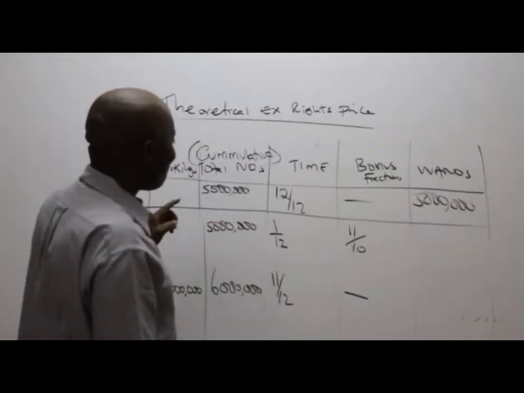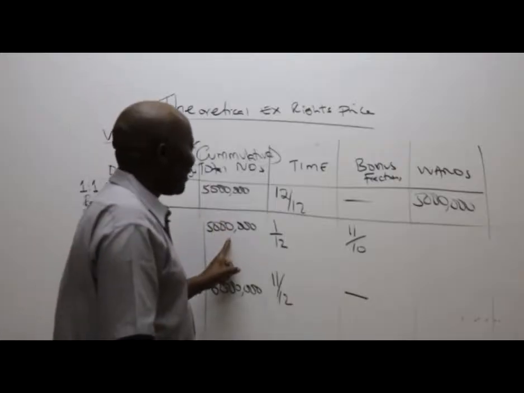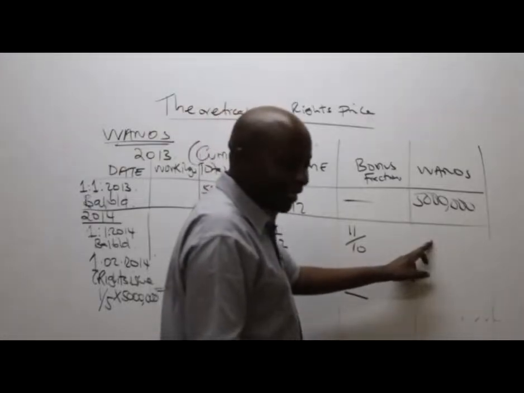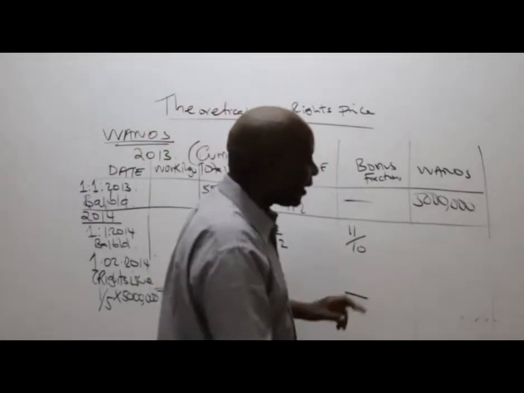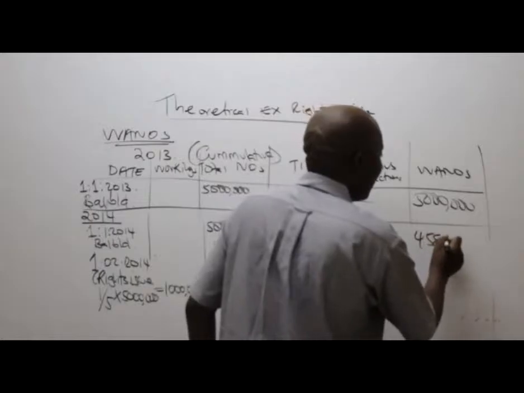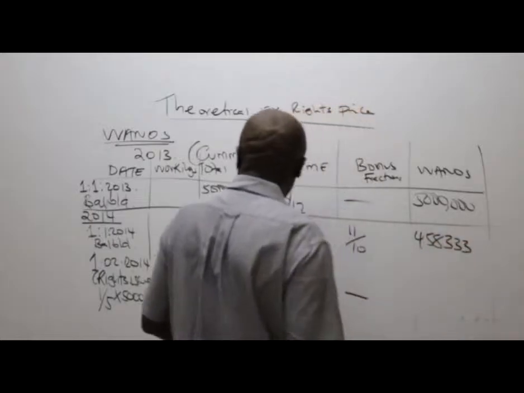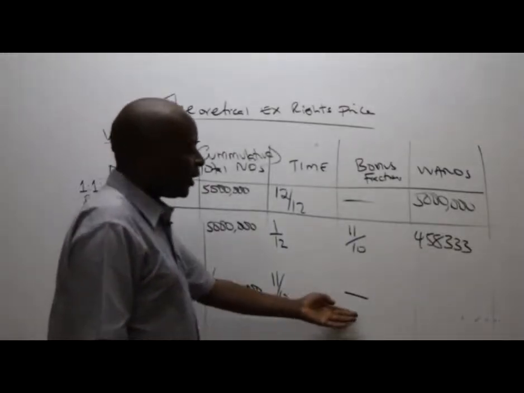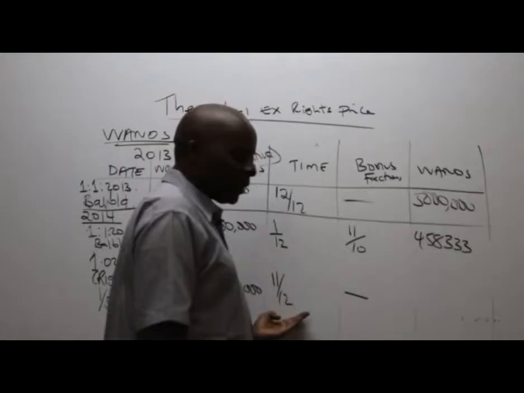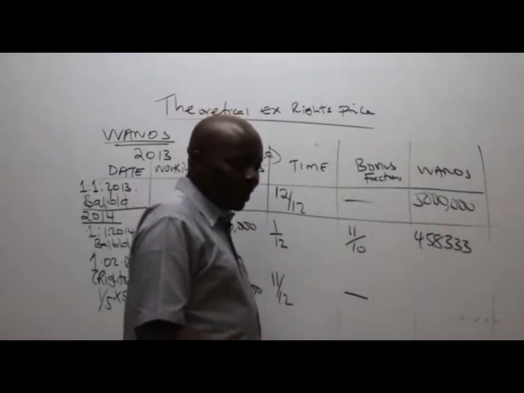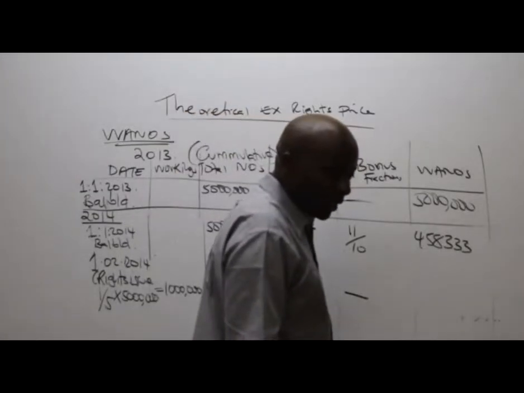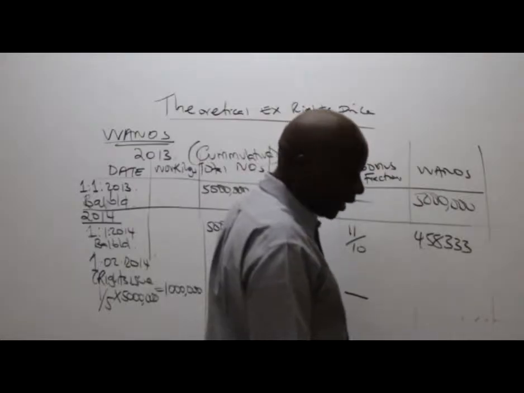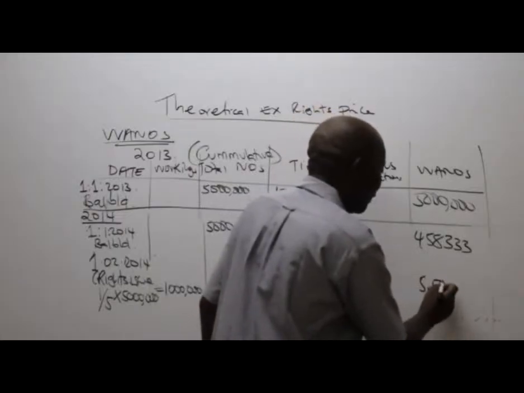So please come and give me the one was here. You take this times the time fraction times the bonus fraction, give me an answer here. So you are telling the teacher 458,3333. How about the last one? The last one will be 6 million times 11 over 12, of course. So it is 6 million times 11 over 12, which will give me 5 point what here, somebody? Obadia says it is 5.5 million, right? 5.5 million. Thank you very much.